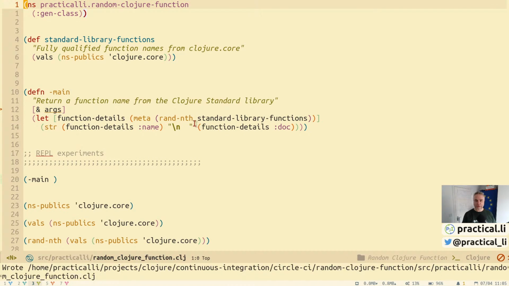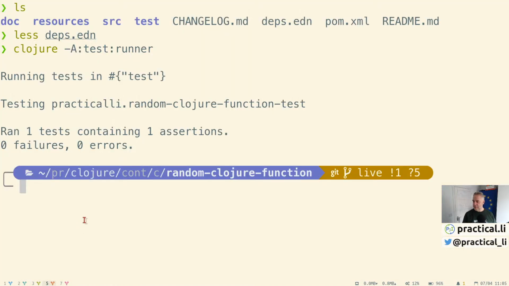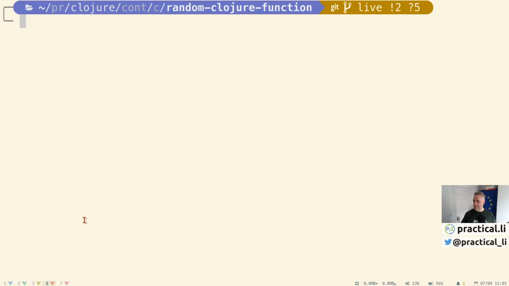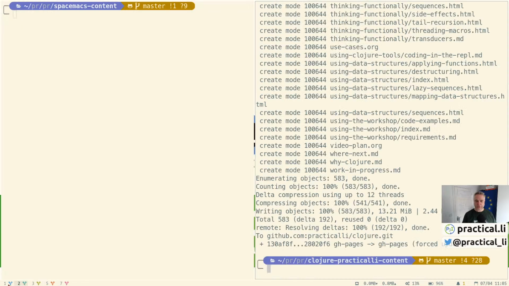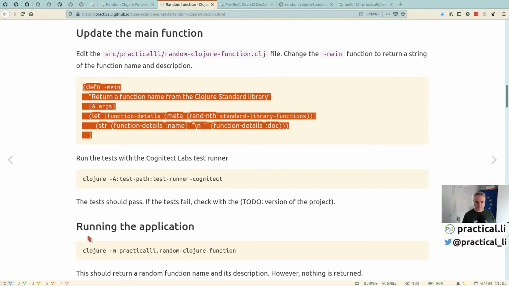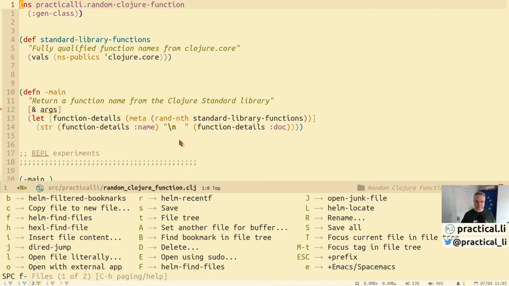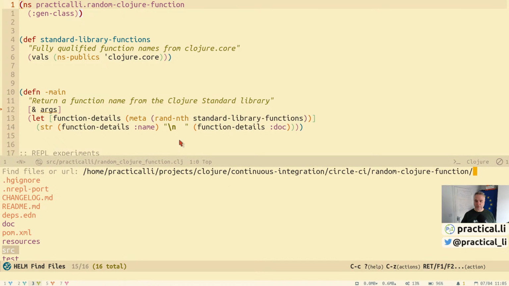And if we run this on the command line, hopefully it should work. So if we look at the README file for this, there we go.